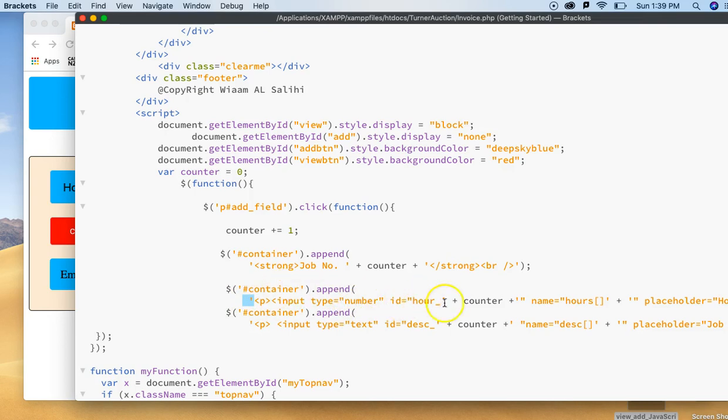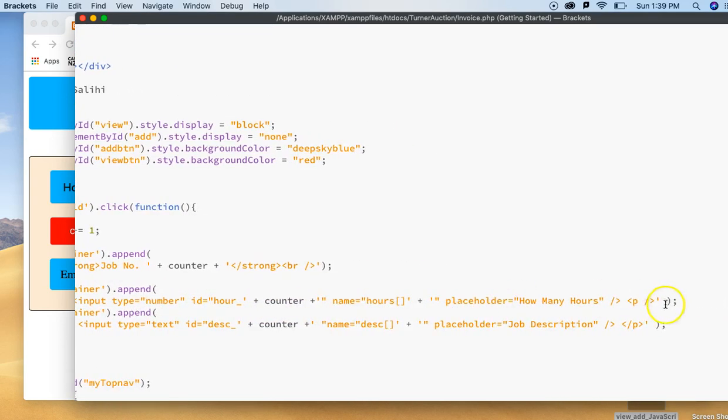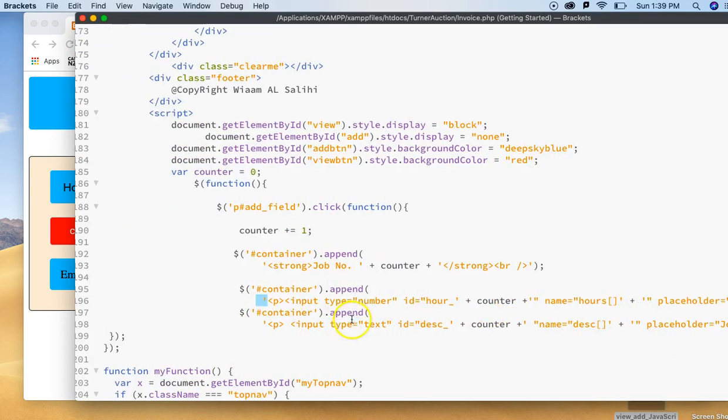Anyway, so I've added it, closed it in here, semicolon, and then I added another one because I have 2 fields to add at the same time, and then closing the function. So what is happening? Every time you're clicking on that link, because you haven't refreshed the page, this function will be executed, because I said when this is clicked, you execute this.